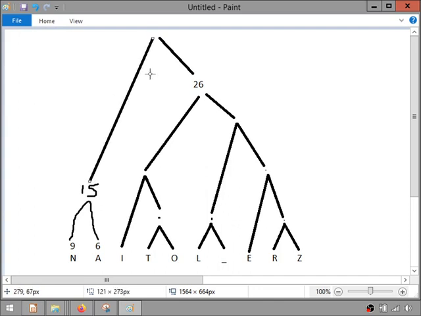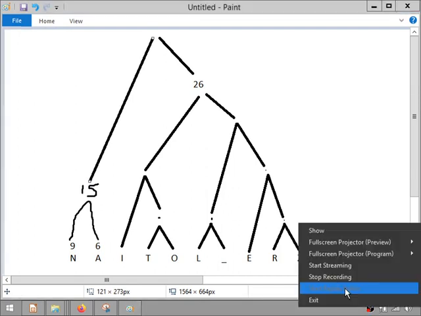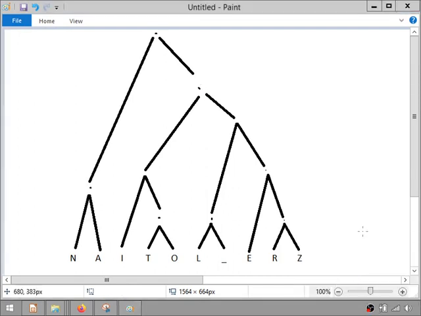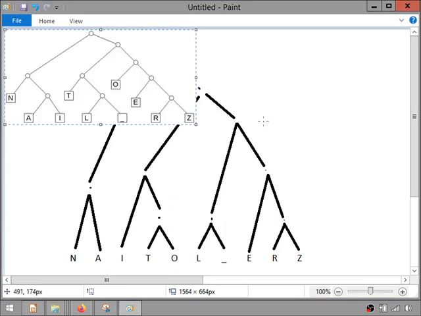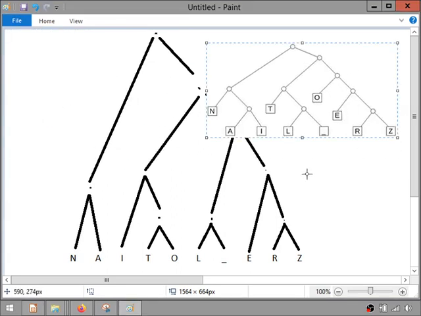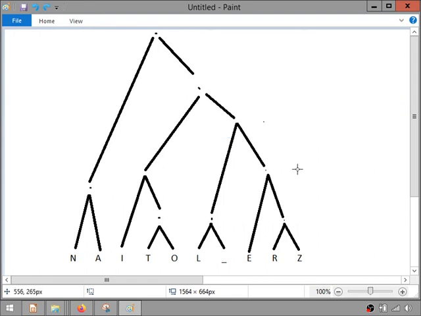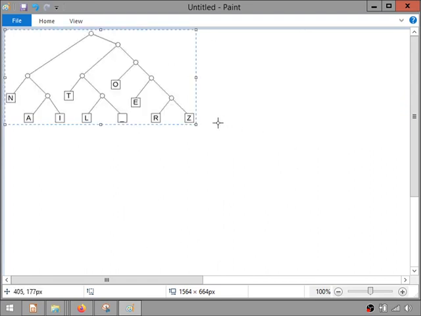So there we go. And I'm just going to pause this video one last time just to neaten things up. Okay, there we go. I've neatened it up, and there you have it. There's your completed Huffman tree. Now, if you wanted, you could neaten this up further. So here's what I made earlier. This is actually just a neatened version of this tree. So I'm going to use this one from now on.